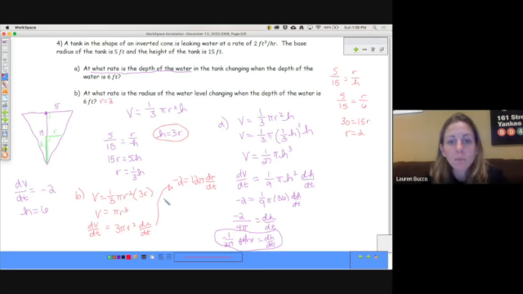So the rate at which the radius is changing at this exact moment in time is -1 over 6 pi. And that, again, is feet per hour. And again, I would let you give it to me in decimals. Even though a calculator isn't completely necessary here, I would let you be using one. And your decimals just need to be rounded appropriately to 3 decimal places, appropriately and accurately.